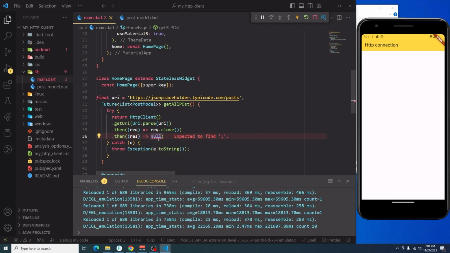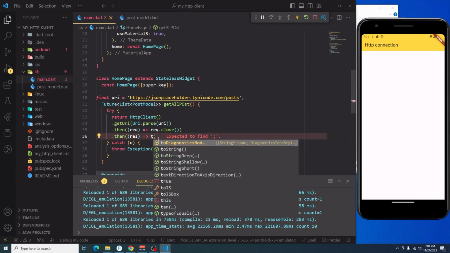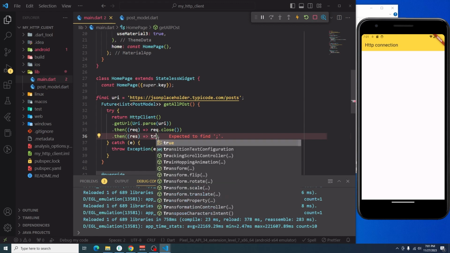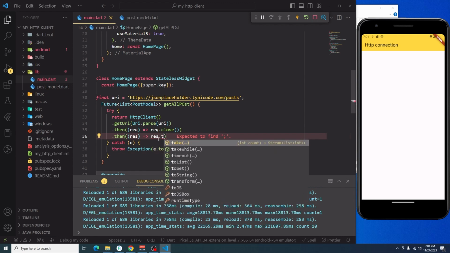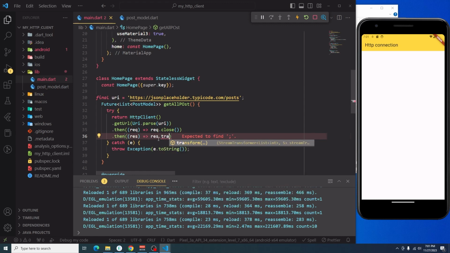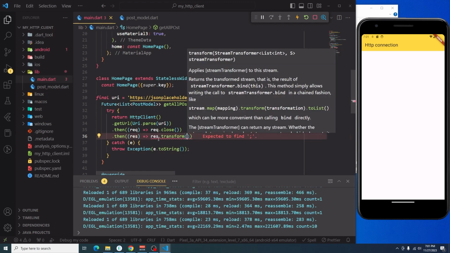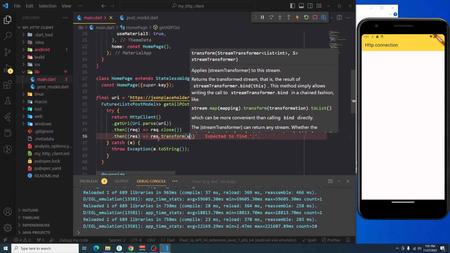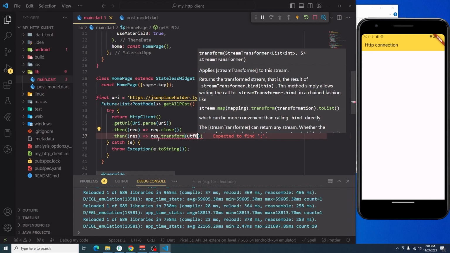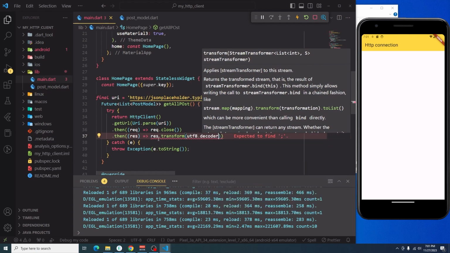With this response, we will transform it into a string. So it will be res dot transform to utf8 dot decoder.